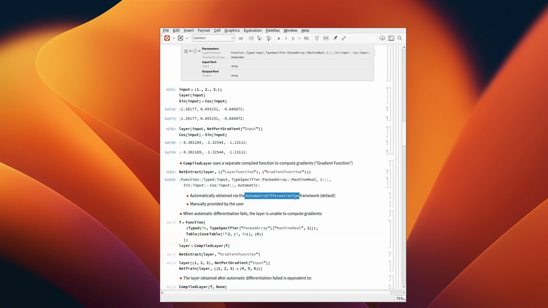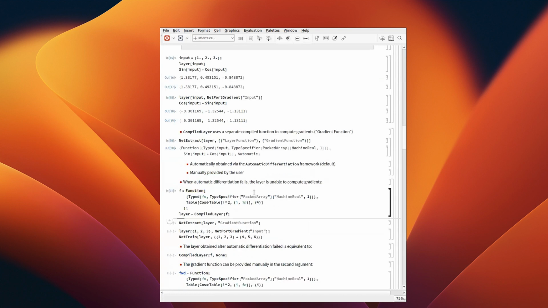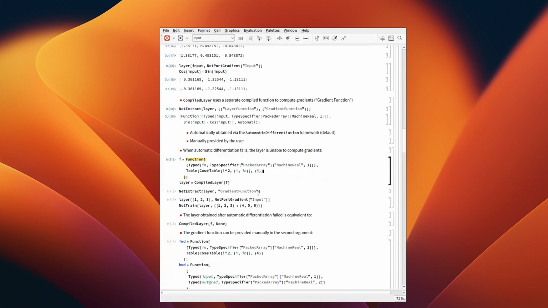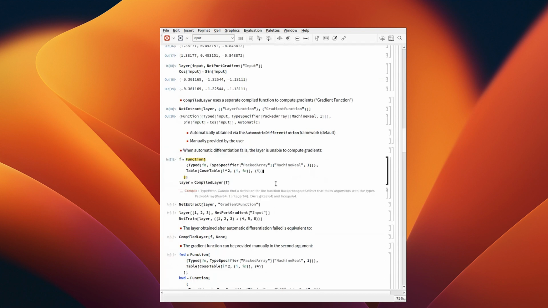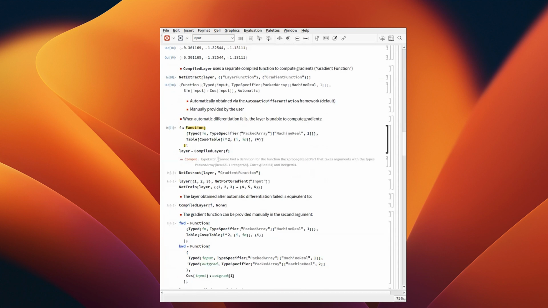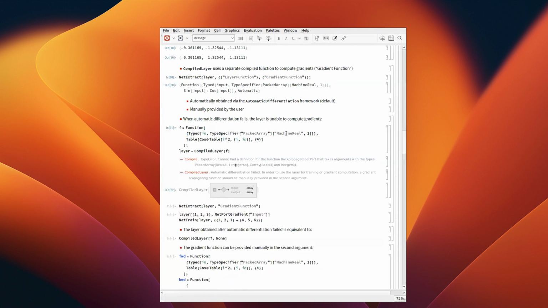This doesn't always work. When it fails, you still get a layer out, but it's a layer that is unable to compute gradients. So here, this is a function that auto differentiation cannot auto differentiate. And first, you get the error from the attempt to compile the auto differentiated function. We let it pass because it might give useful information about the compilation failure to the user.